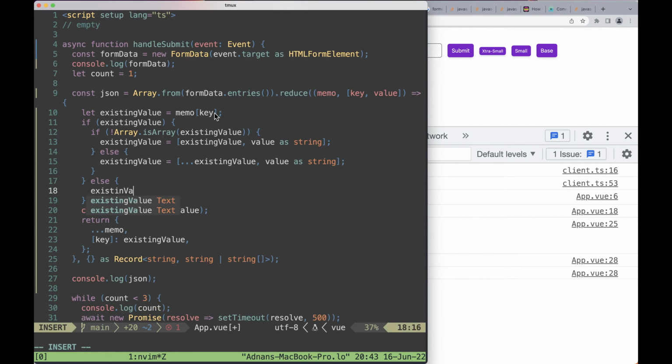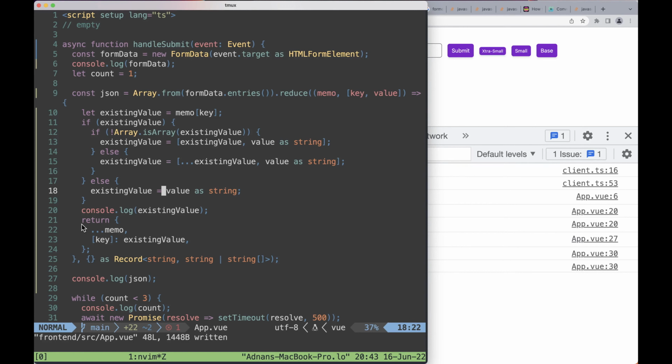If existing value is value. Now that existing value variable totally doesn't make sense, but I mean it never did. And this is not liked because, yeah, so string. Now we get what we want, but it doesn't look great, right? And the variables and everything, they're not fantastic. So let me see what I can do there.